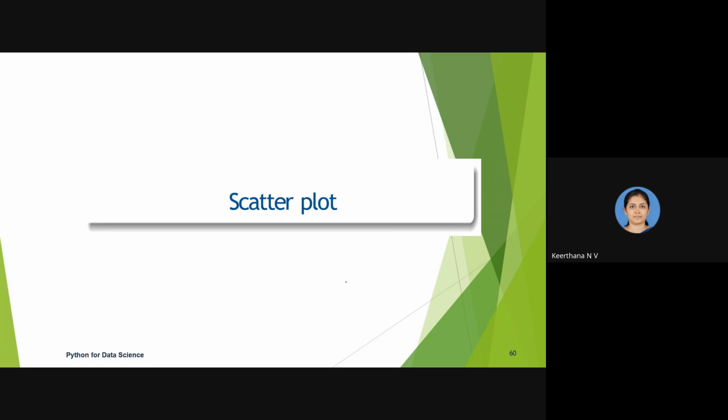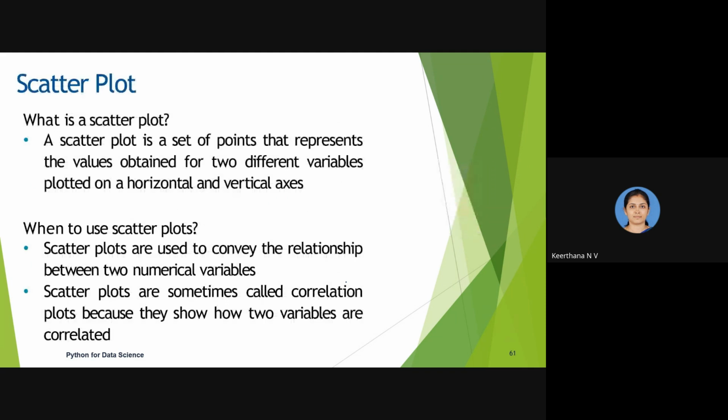The first thing you are going to see is the scatter plot. So what is a scatter plot? It means there will be a set of points in your graph that represent the values in the presence of the x and y axes. Every point or data will be represented as a point only.